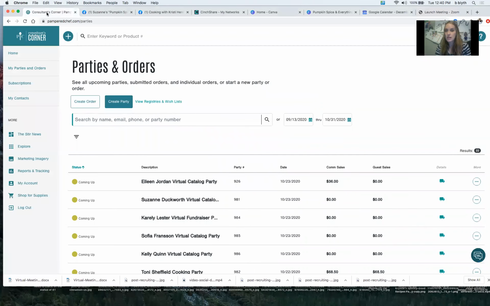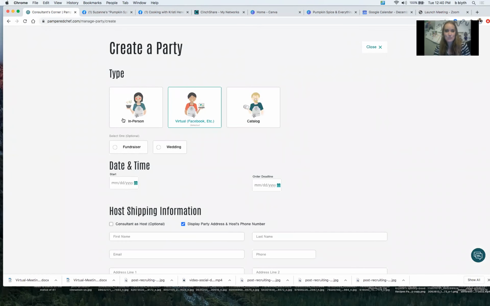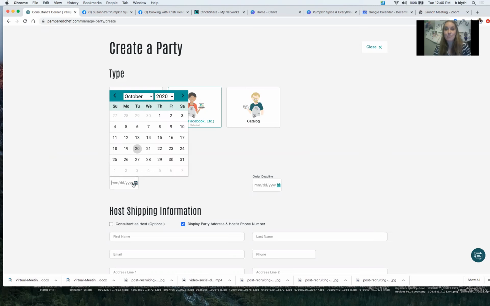And we're going to first start out in our Pampered Chef website. So make sure you log in with your consultant number and you go under where it's My Parties and Orders. To create a new party, you're going to easily go here, click on Create a Party. Most parties these days are virtual, but if you are having it in person, you can change that up there. It does not affect any of the sales or the commission. They just want to keep track of how your party is, what you're doing.